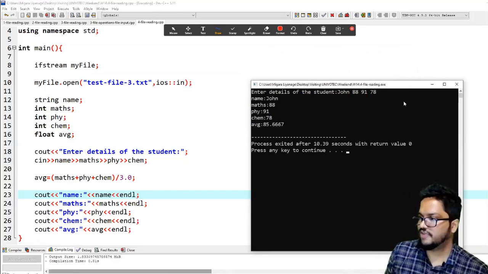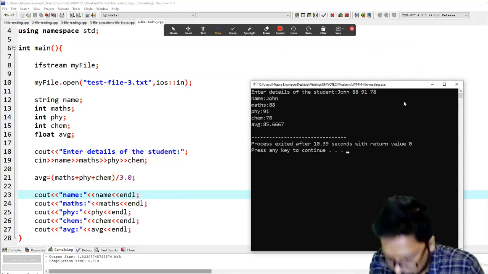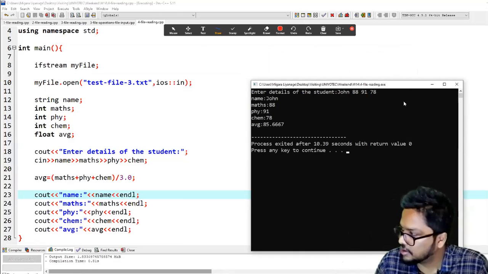So everything works fine, right? So name, maths, physics, chemistry, and also we have calculated the average as well, right?